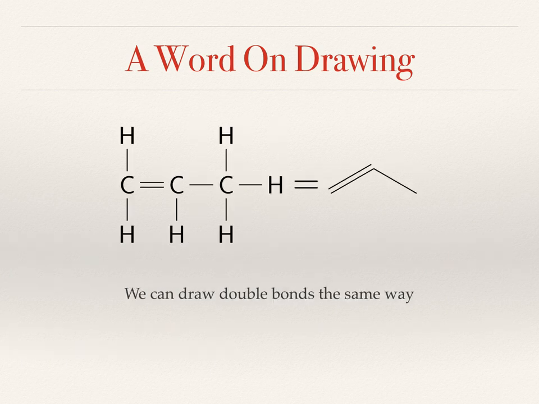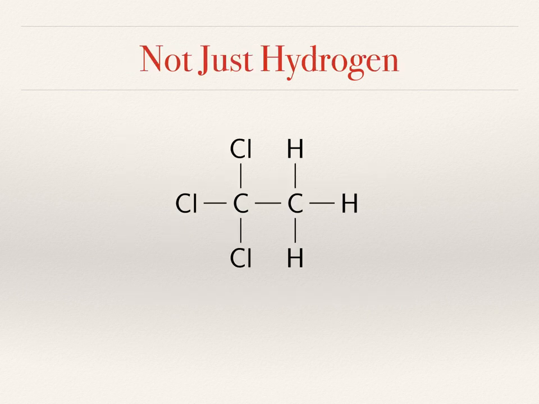We do exactly the same with double bonds. In this case we have a double bond between the first two carbon atoms and a single bond between the second and third. We draw this out as two parallel lines and then a single sloping line the other way. But you don't just have to have hydrogen attached to the carbon atoms — if you do that, you just get rather a lot of fairly boring chemicals.